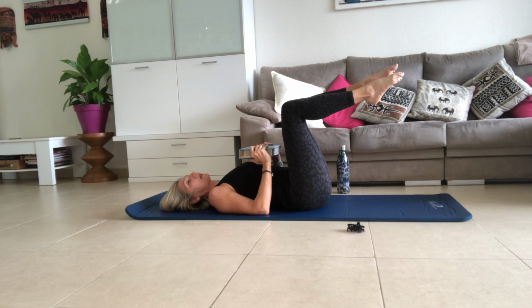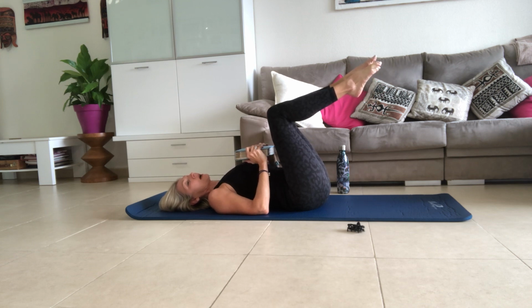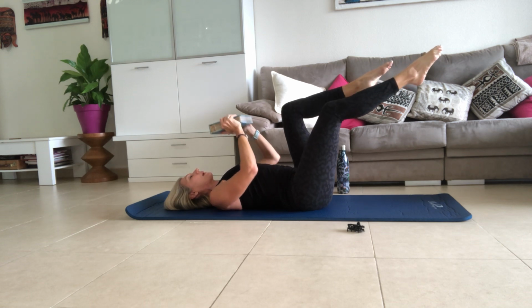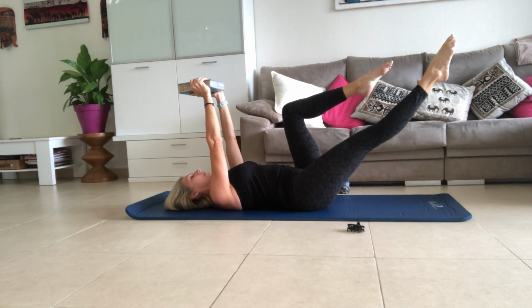If you struggle with the imprint and you feel your lower back, either bring the knees in a little bit closer or put an extra padding cushion underneath your hips. On the exhale, you're going to engage one buttock and extend the leg away, and as you do so, press the book towards the ceiling.